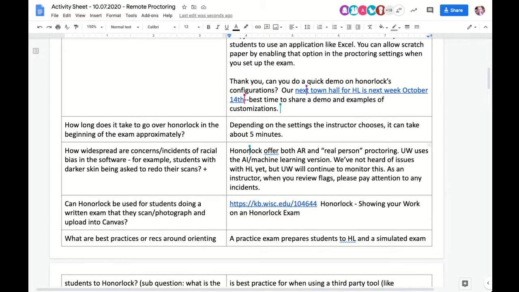I just want to be clear that that's what I've been hearing, and we should definitely take it seriously. And again, I've said this in the past, but if you do not have to use Honorlock, please find alternatives that can do the job that you need, that you want done.